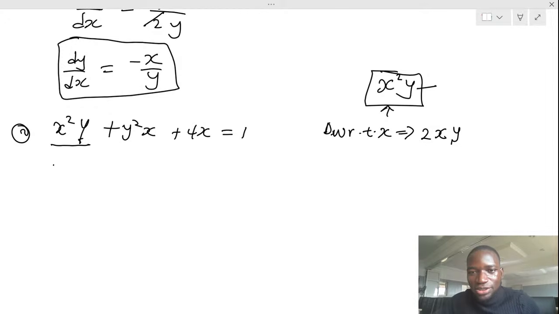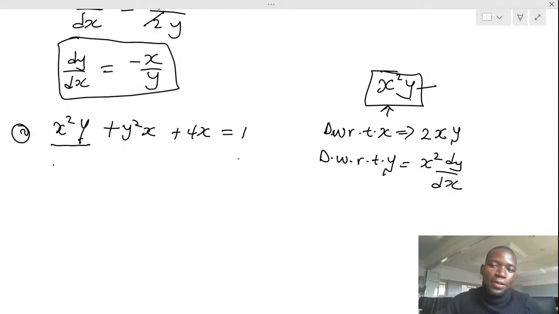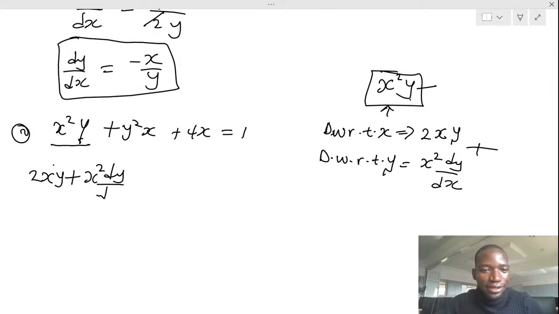So the next thing is also differentiate with respect to y. So you are going to be treating x like a constant now. If you differentiate y here, you will have 1. Then multiply the 1 by x squared. That will give you x squared. And I said it, whenever you differentiate a function of y, always add what? Dy by the x. So you had both of them. Now bring this into this. Differentiating x squared will give us 2x, then y, plus differentiating y here will give us 1, then 1 times x squared will give us x squared. Then you add dy by the x behind. So we are done with that.